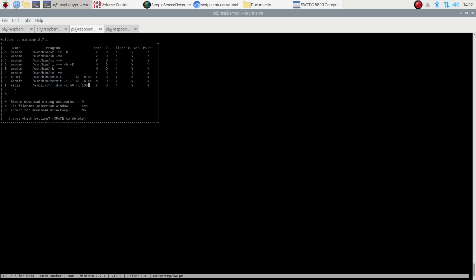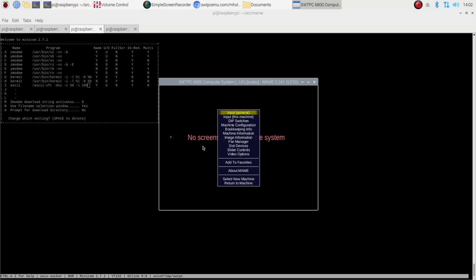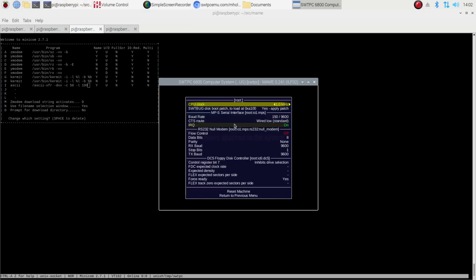So this is actually running at, I neglected to show this, but this is actually running at 9600 baud on the emulator side. And on this side here in Mame, if I actually go to the machine configuration, you can see that my RS-232 port null modem is at 9600 baud with no flow control.